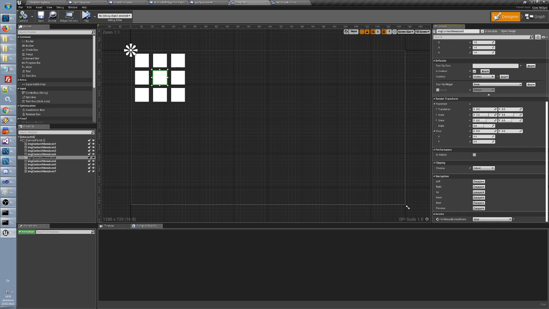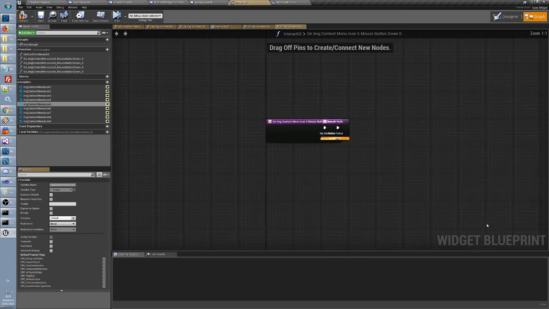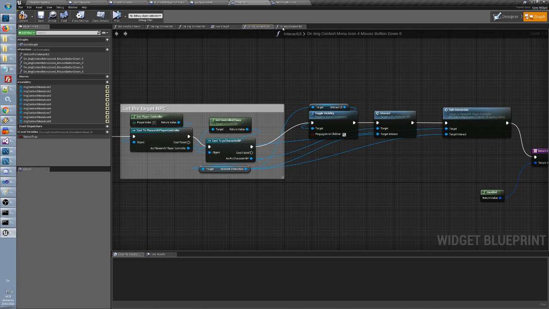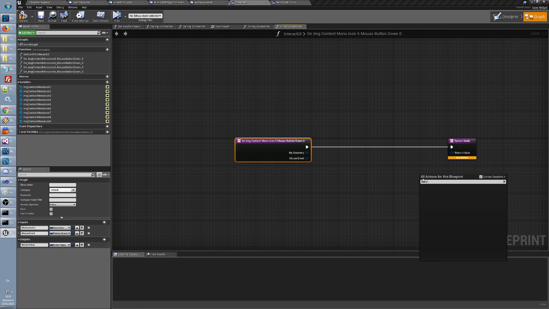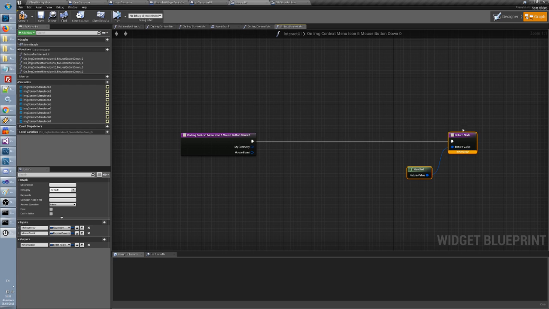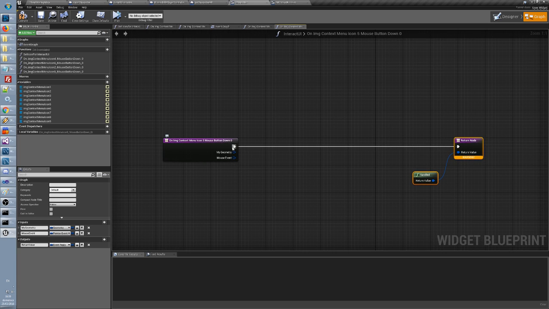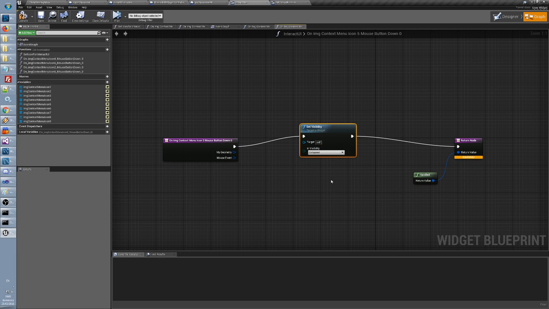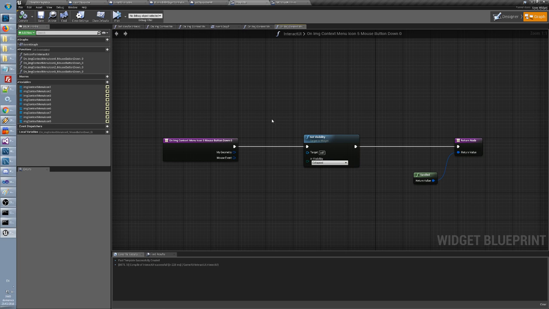Now what we can do, we can also connect this one, which is just the closing of that, and we can just say set visibility to collapsed. Okay, target self, yes, that is what it will be. So we can click on the X and do this.